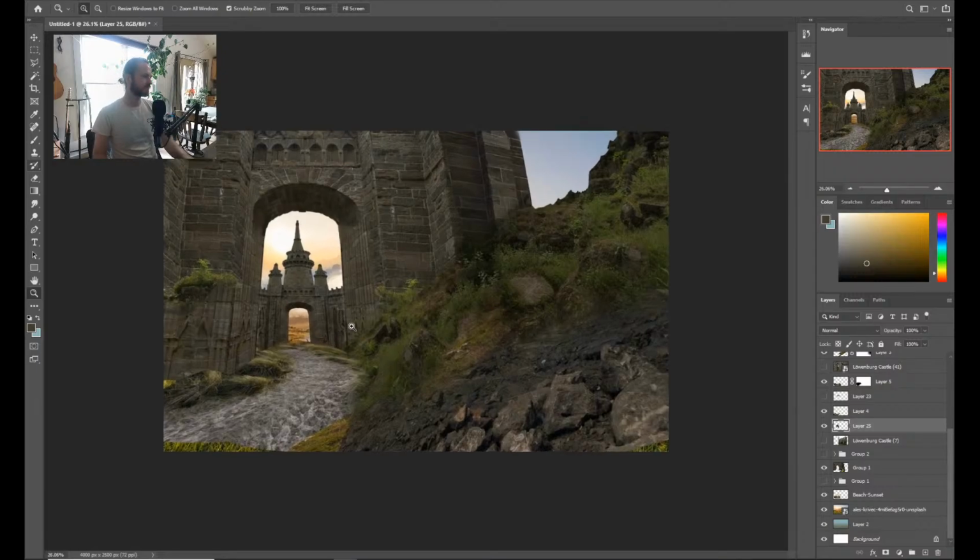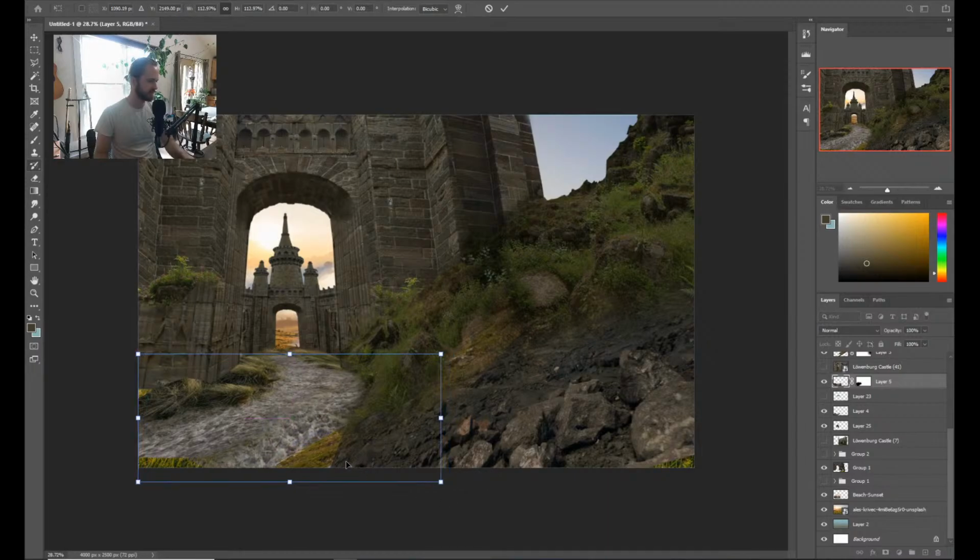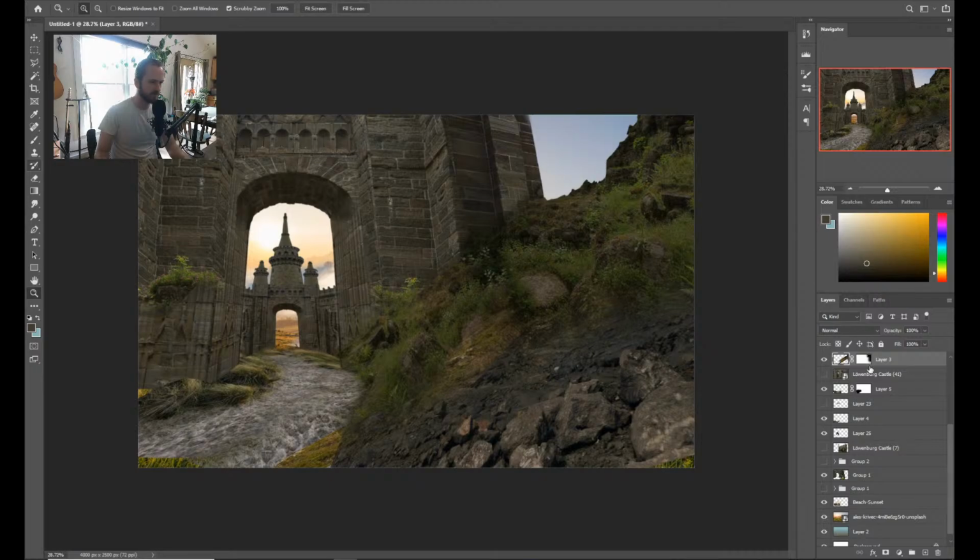So, what else do we have to do here? There's a lot of chunky mess going on here, so let's fix that right now. What is this? I don't need you anymore.